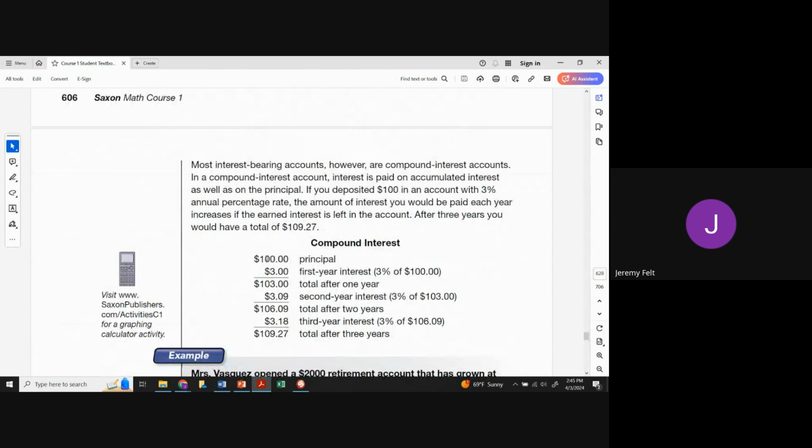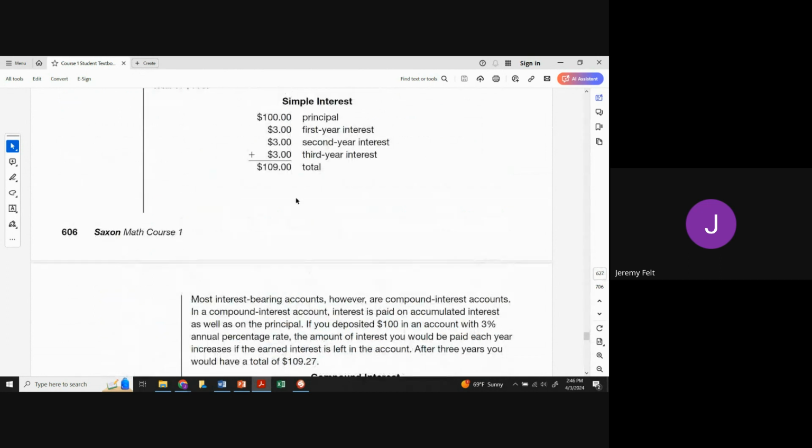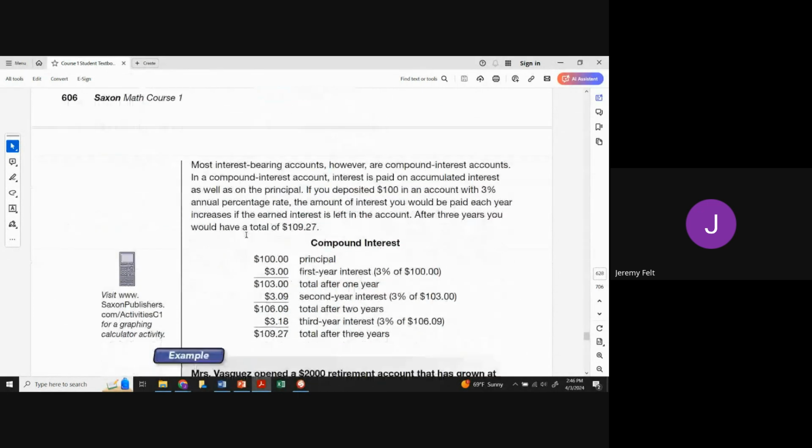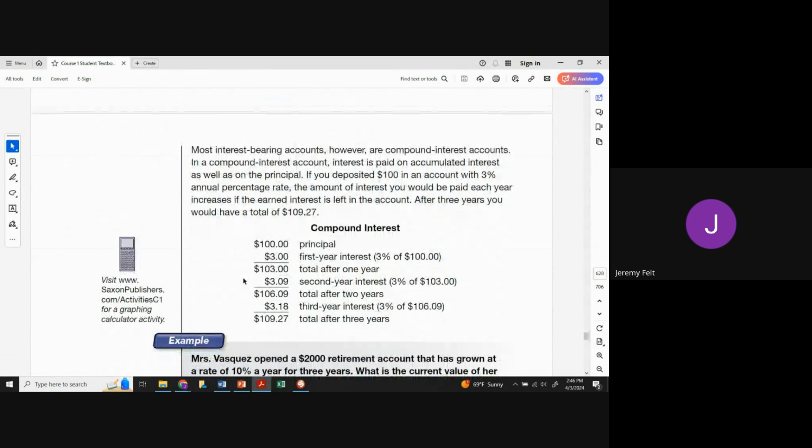Compound interest, it's going up by 3%, but then the new starting point is the new amount. So if we look at this, we go up by $3 the first year, so nothing different there. But instead of year two, it's 3% of 100, it's now 3% of $103. And then year three, we're taking year two as our starting point and getting 3% of that. So you say, oh, well, big whoop. After 3 years, we have 27 extra cents. Yes, I agree. If we're only at 3% and only investing $100 and keeping it in there for 3 years, it's not that big of a difference.